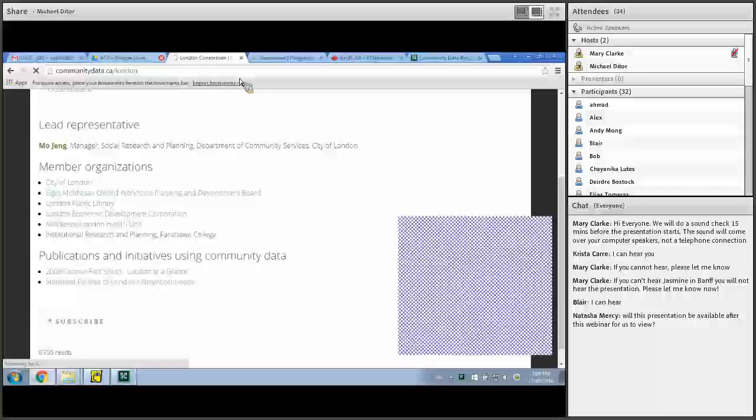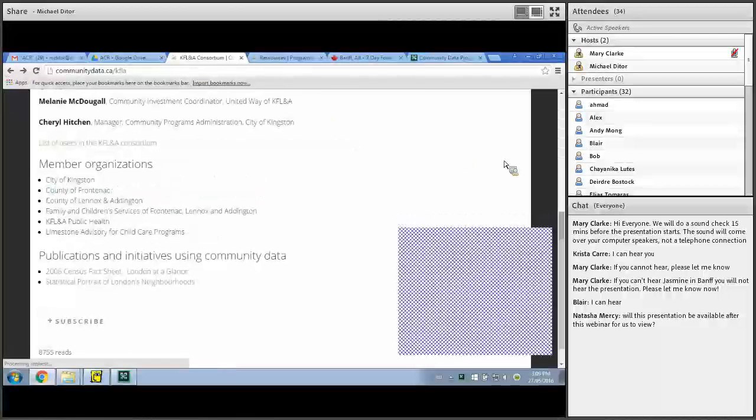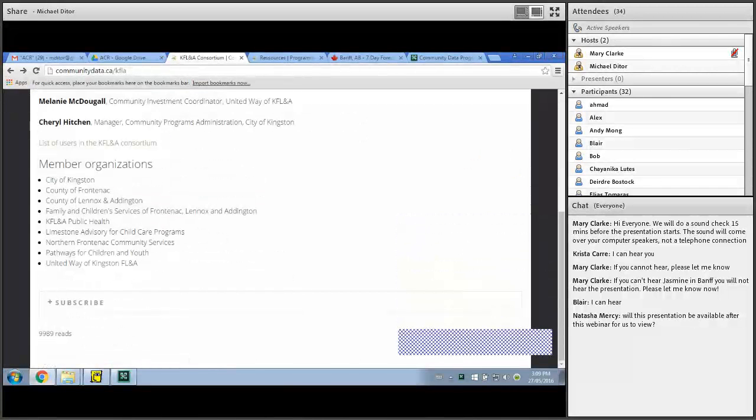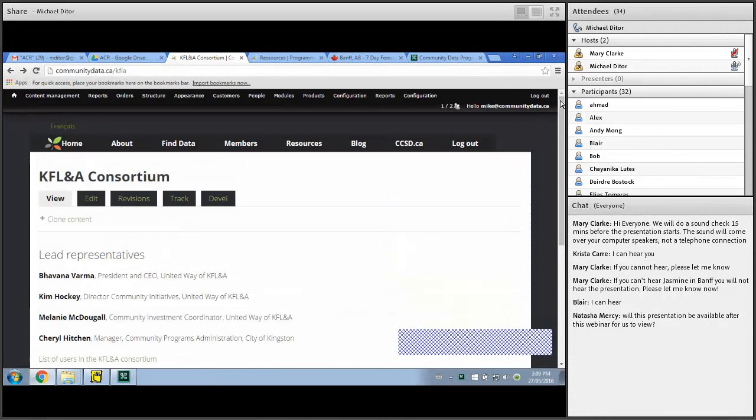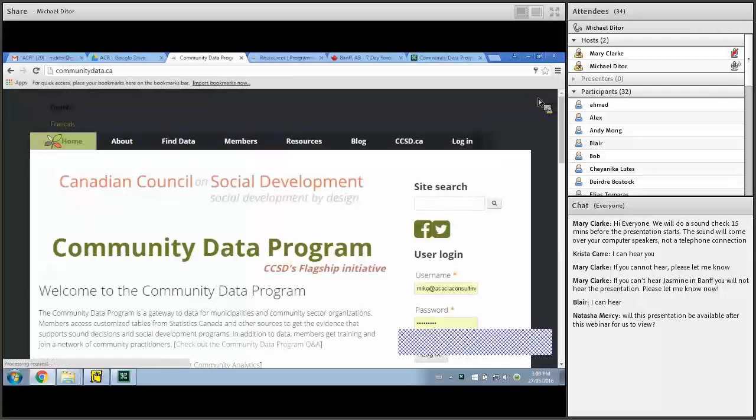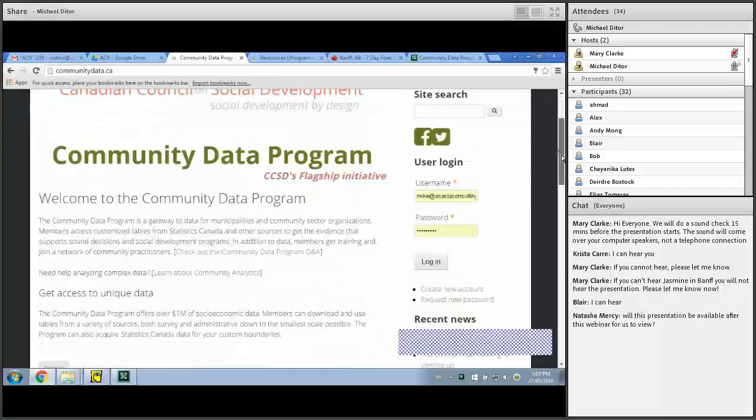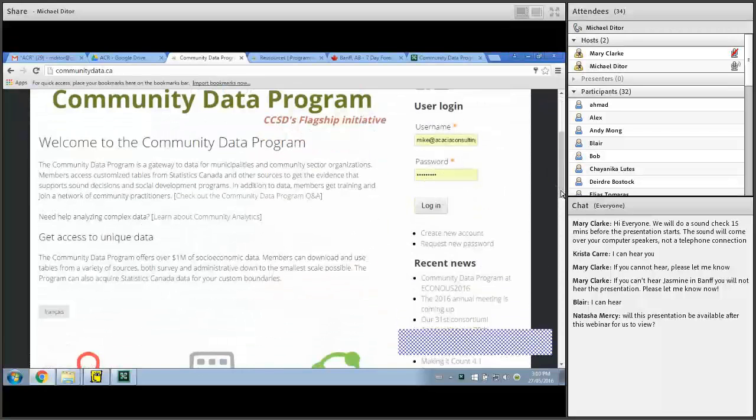I'm working on a computer that is not my own, so I have to log out for Mike first. So, as I said, on the right-hand side, we've got the user login box, and so I'm going to type my username and password in there, and if you don't have an account, you can ask to create an account now, or you can request a new password if you've forgotten yours.